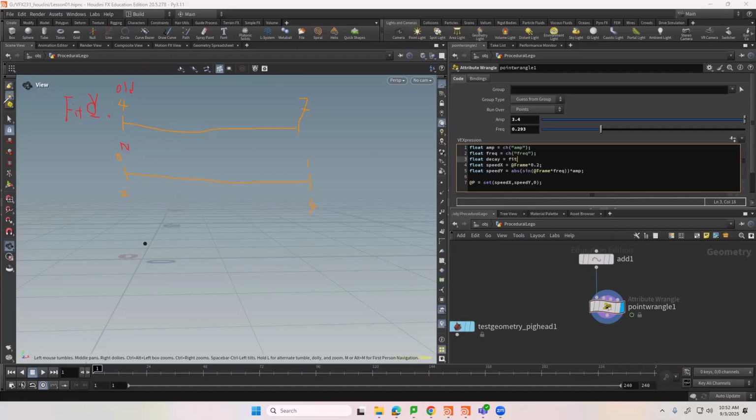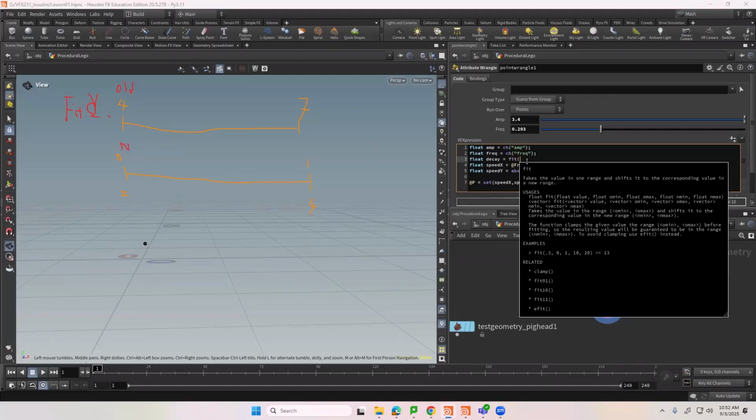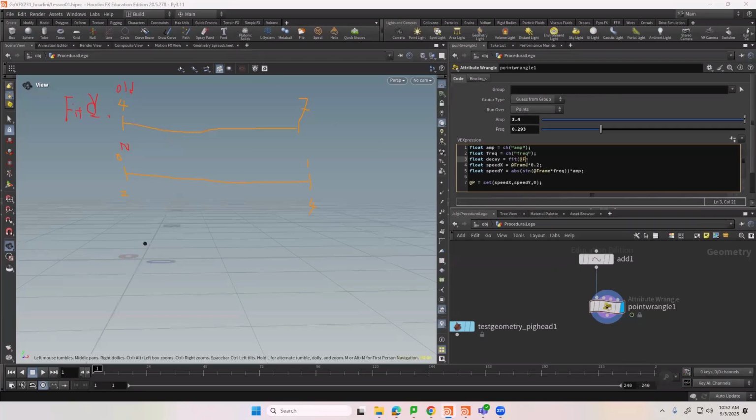So let's do it. Here, the fit function is here. We need a value. I'm going to use a time, or a frame. If the frame starts from 1 to like 100, okay? I want to fit from frame 1 to 100. I want to start from 1.